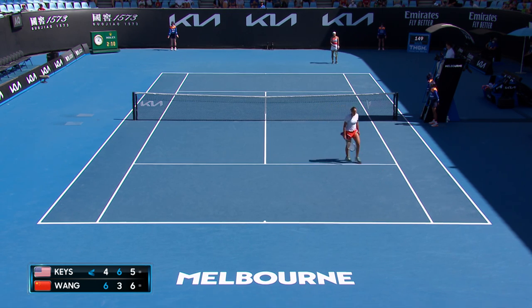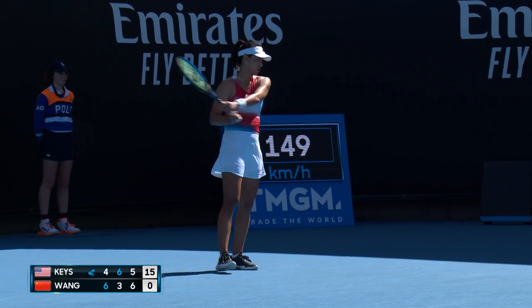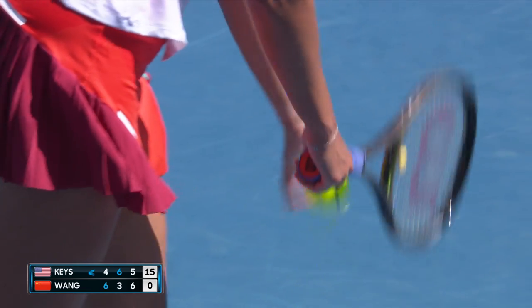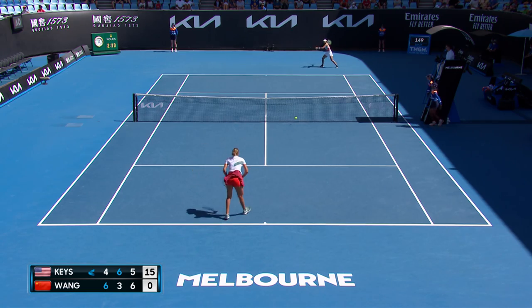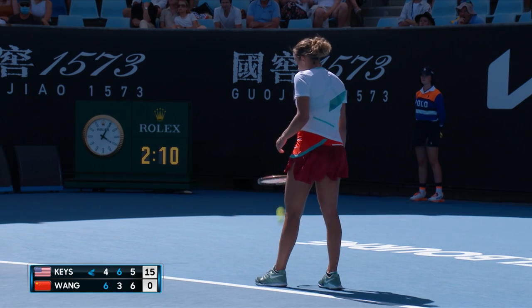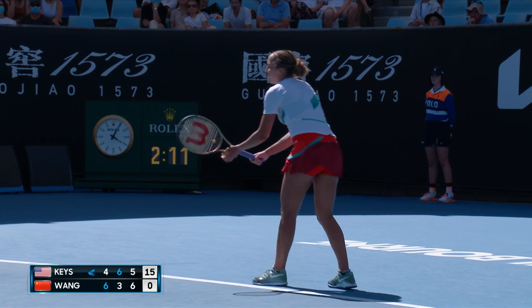Excellent start. And again, that one just 149 kilometers an hour, so that's not her biggest serve. I think she feels like Wang likes the pace, though. That's my guess, is that's why she's mixing up that kick serve, because she's getting some short replies when she's throwing that kick in. 143, that one there. So a big difference to up around 185, which would be her traditional first serve. The fastest so far, 192.